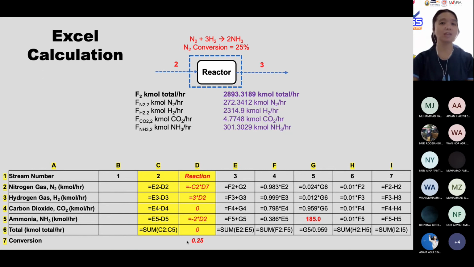I think you can use atomic balance. Saya rasa boleh je kamu key in atomic balance punya persamaan. Also you can solve the same way, tapi kamu kena key in formula yang berlainan lah kalau kamu guna atomic balance. Konsep dia, I told you, manual Excel, you are still using the same equation, but Excel you will key in the equation and the Excel will solve for you the problem.